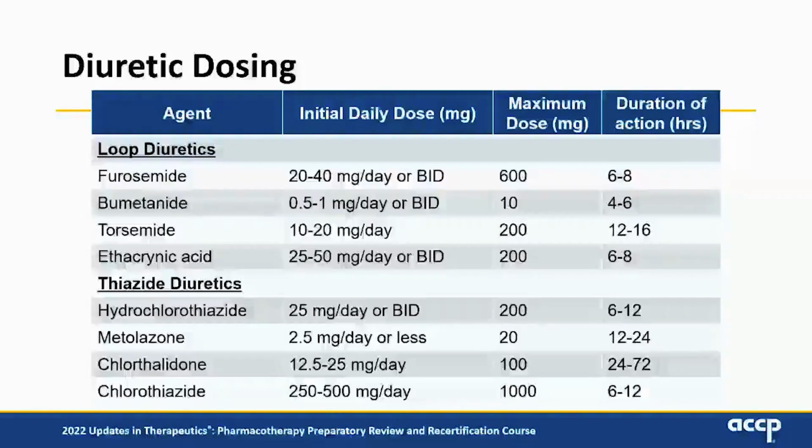So I've listed here for you just kind of some typical dosing of our loop diuretics as well as our thiazide diuretics. I think you should kind of be comfortable with these doses, but I don't think you need to memorize this chart for your exam. I will kind of highlight, if you look at the duration of action, our duration of our loop diuretics is not that long. And so it's pretty common for you to see patients taking furosemide 2, maybe 3 times a day. We typically try to avoid bedtime dosing so they don't have to get up all night going to the bathroom, but sometimes you'll see these dosed more than once a day. And then add-on therapies include things like hydrochlorothiazide, metolazone, and chlorthalidone.